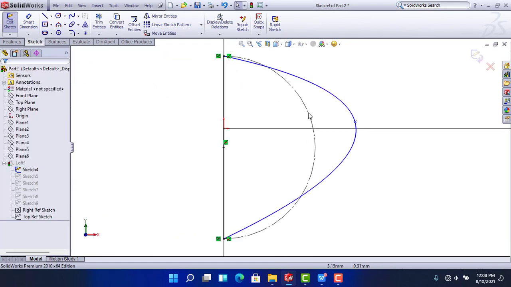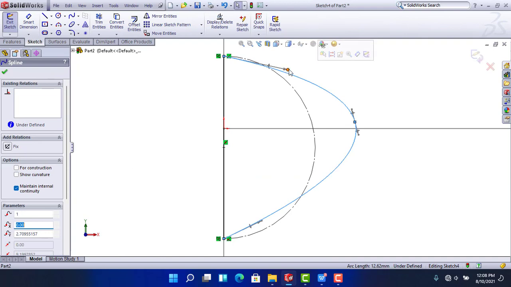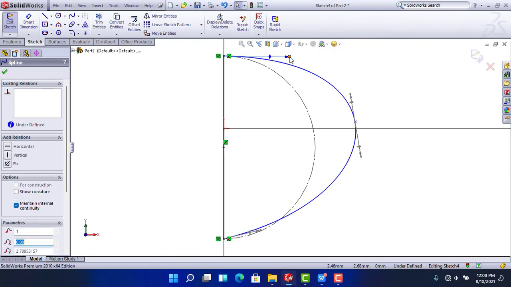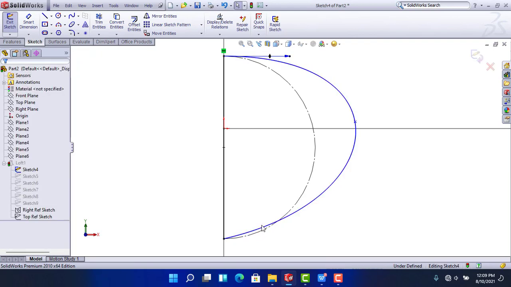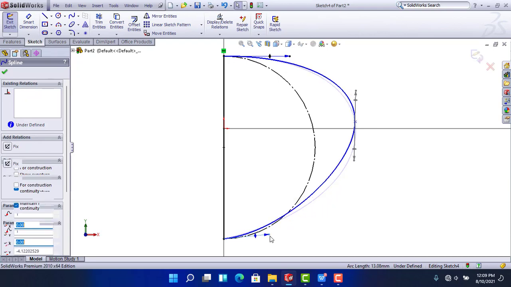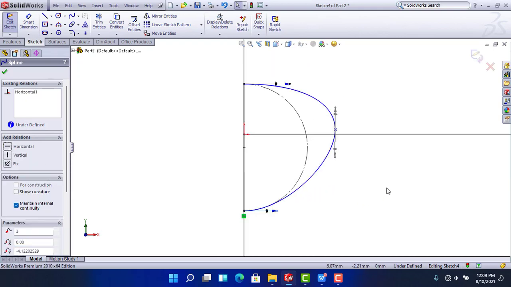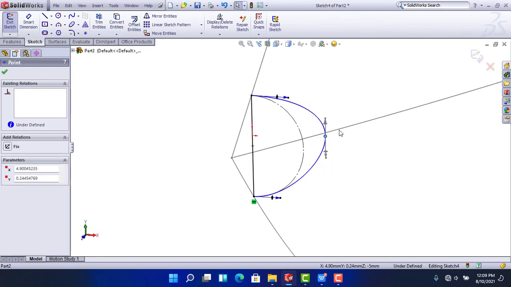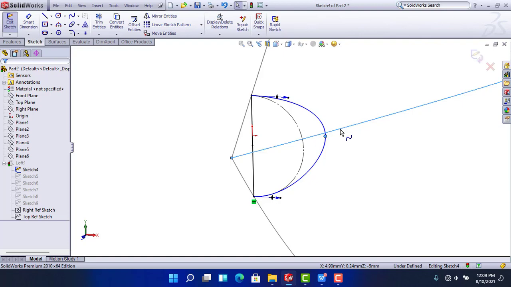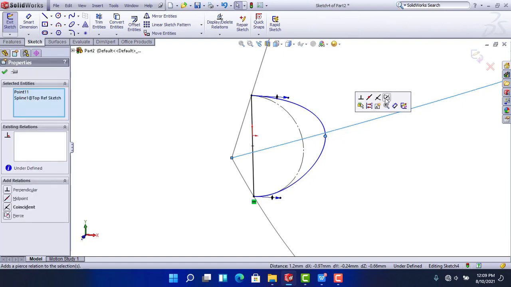Go to normal tool. Select this line, make it horizontal. Again, make it horizontal as well. Select this middle point and this sketch. Apply pierce relation.